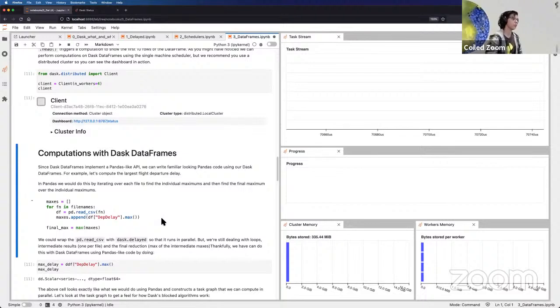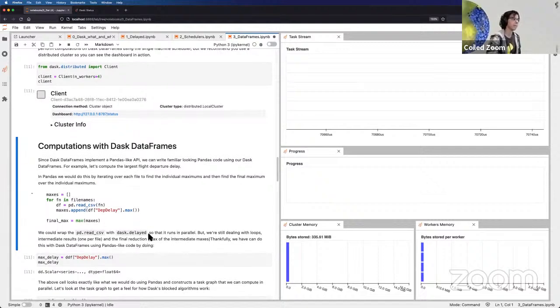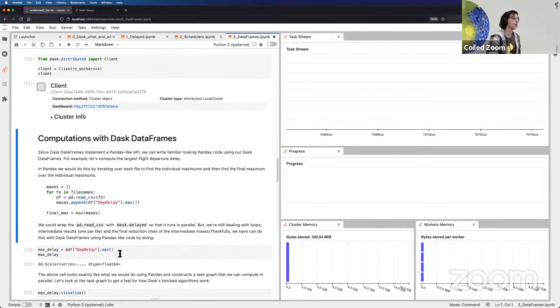So if you want to do multiple operations on different pandas data frames and on different files, as we said, the way that we would go about this is by reading all these files in a for loop and then performing the operation, appending it, and then getting a result. So for example, let's imagine that we want to compute the maximum of the departure delays.